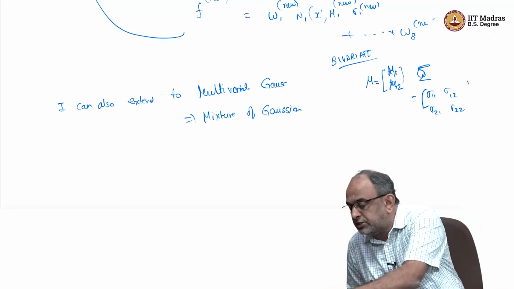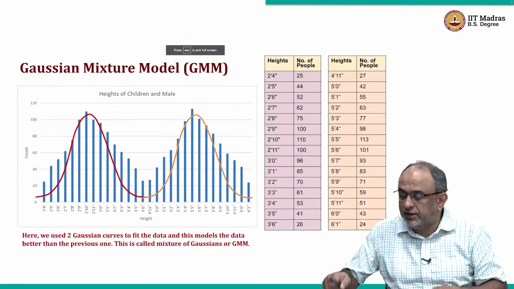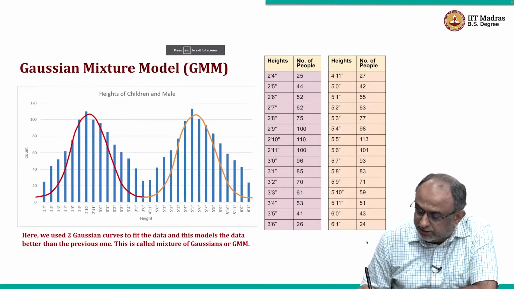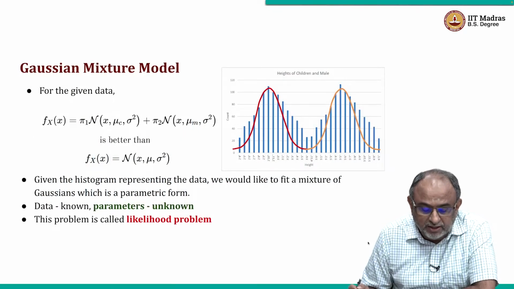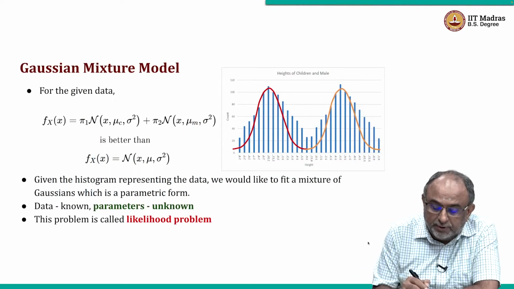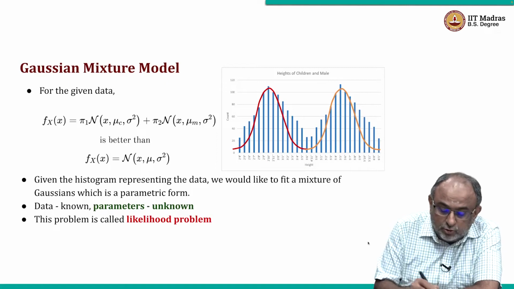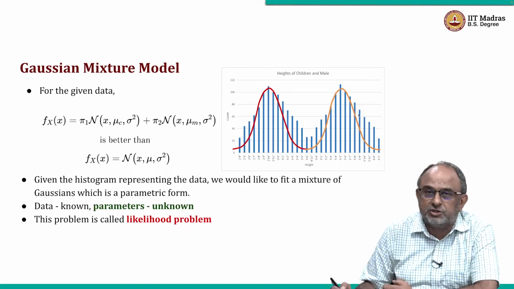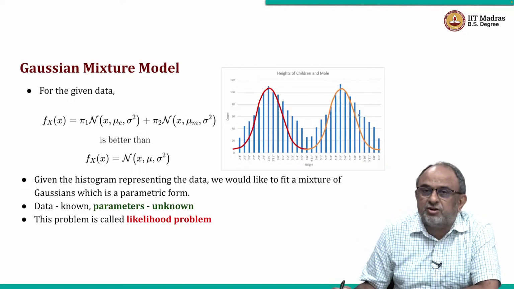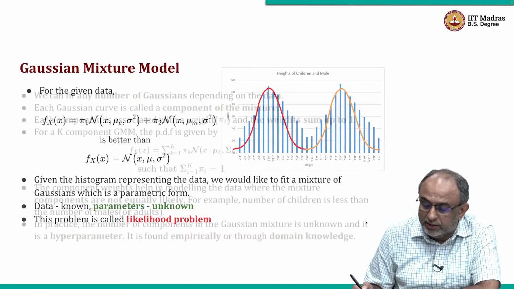Now, we have already dealt with it, but I will just go through it in a little more detail. The first thing we said is that it's better to fit two Gaussians instead of one curve if the data has multiple modes, multiple peaks. So instead of fitting one Gaussian, that's not a good idea.